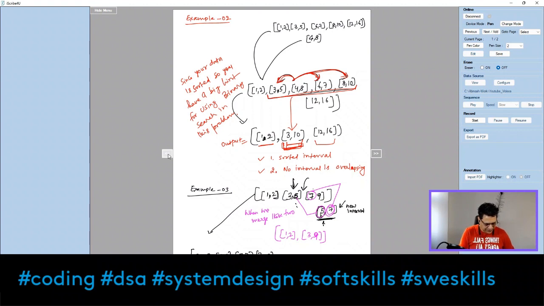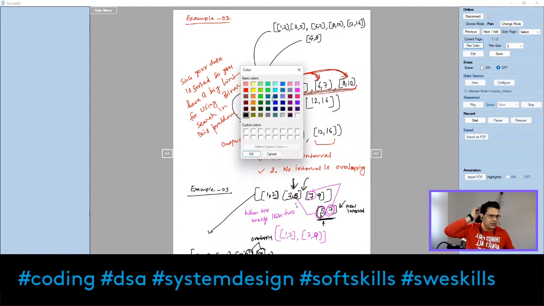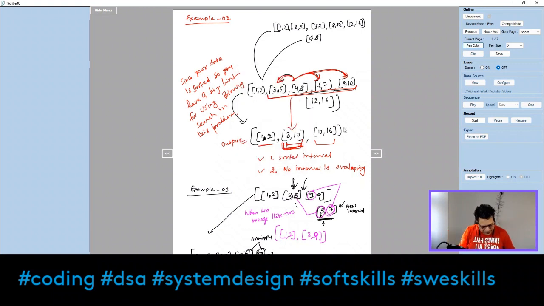So I will check my right and see what we should do here. I see that 7 is overlapping with the next interval. My end point is overlapping with this one, where I am. These two are overlapping, right? I can easily identify. The same way, I can see that my start point, let's change the color, is also overlapping.